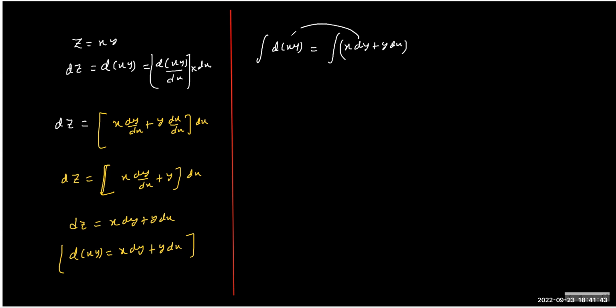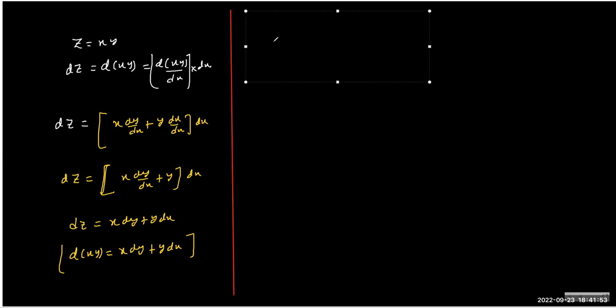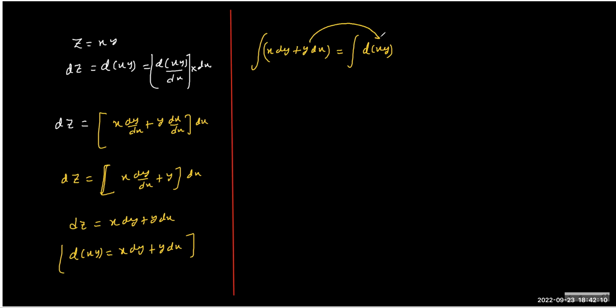So this we can rewrite like this, isn't it? Let me write down the reverse. Look at this carefully. If someone is asking you to integrate x dy plus y dx, this is very difficult to understand. But if you realize this is a product rule written in expanded form, what is the simple form of writing this? d of xy. And now we know the integration of d of something is xy.